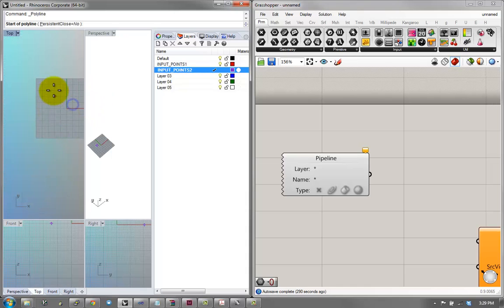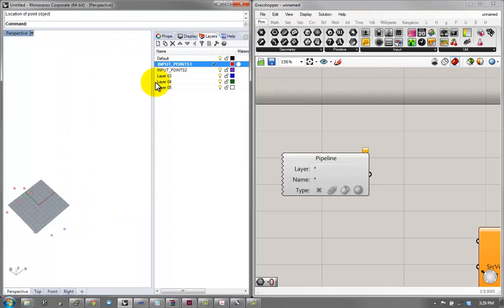Just to start us off, I'm going to make a bunch of points on input points 2 and input points 1. They're different colors, so it's easy to see which is which. Great.